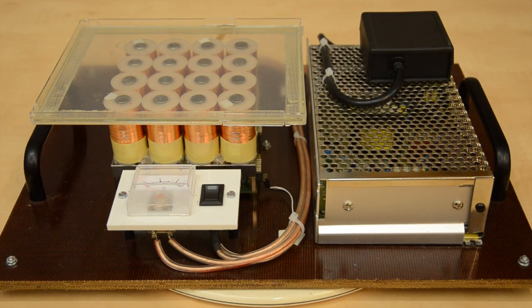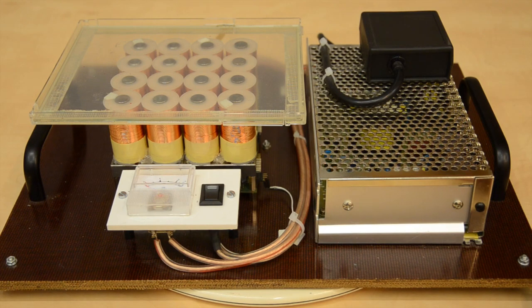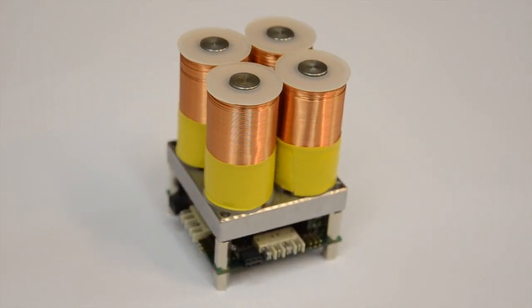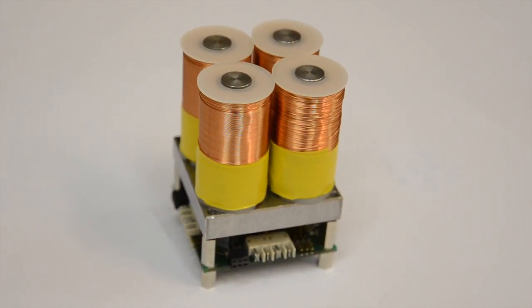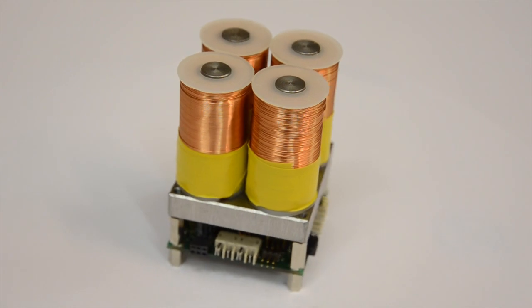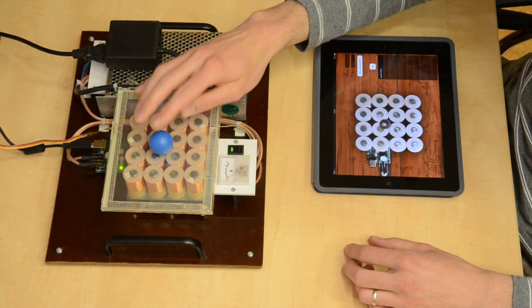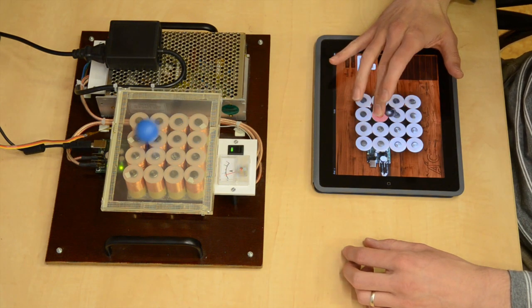MagMan consists of an array of 16 coils creating a magnetic field in order to manipulate with one or several objects. The whole system is composed from modules. Each contains iron core, four coils and a PCB on the bottom where a microprocessor, drivers and connectors for extension are located. Modules are interconnected by a bus and controlled from computer by a serial port.